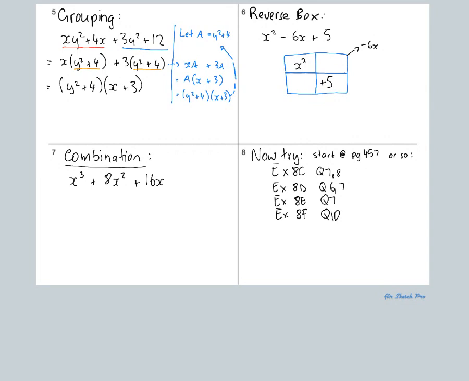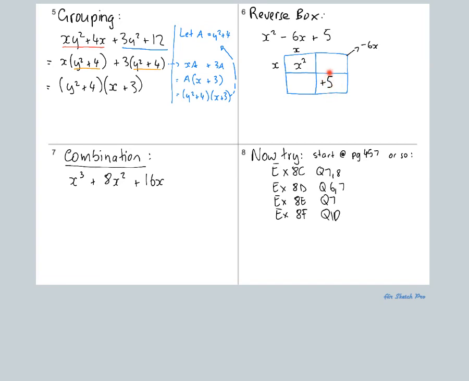Now with time and practice, you will be able to do this next step with more efficiency, like go to the right answer straight away. But I'm deliberately going to do the wrong thing to start with just to model what you do. So for the top left-hand corner box, the x squared box, that really can only be formed by multiplying x by x. So there I have x times x equals x squared. Is that okay?